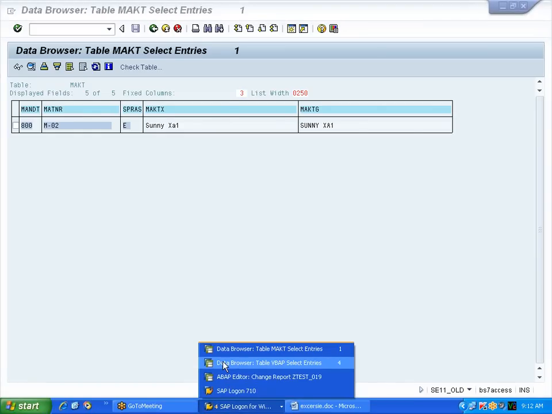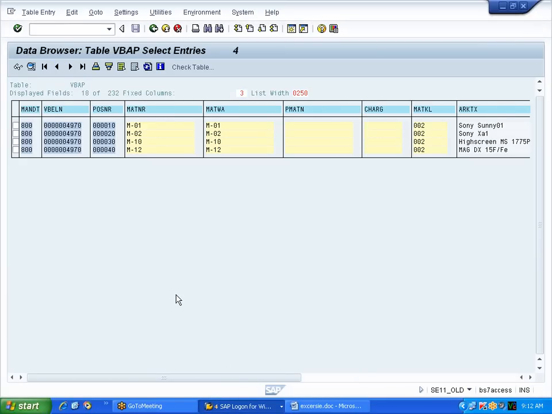The question is, see, there are two tables now. Till now we are getting the data into the work area or internal table from only one table. Now we are slowly moving towards two-table data. So now I will give this VBELN as input, from table VBAP. Assume that if I give 4970 as input, I want the output as 4970 10 M01.